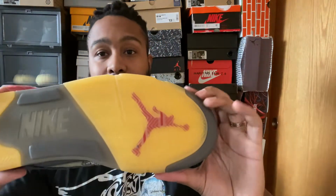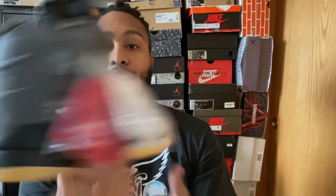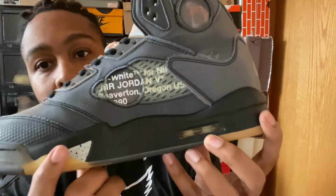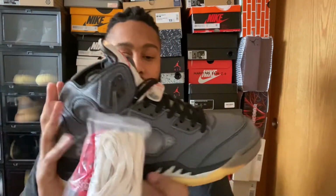Do have that nice translucent outsole, which goes onto the midsole. It's really nice. We have those shark teeth with the splatter print. The splatter looks absolutely amazing on the lateral side and on the medial side, where you get this little fang right there. Paint looks really good. Nothing's going over. On budget pairs, a lot of times you see the paint go over on this side or at least over here. So these are really good quality. 3M is doing its thing, shining, reflecting light. And yeah, pretty much all for the details of the shoe.